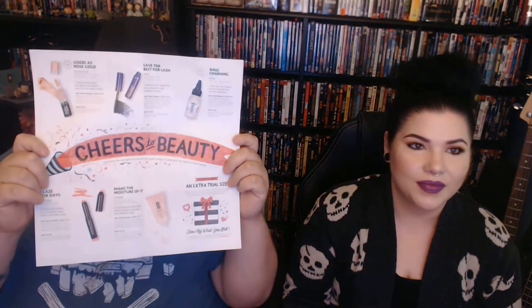Alright, so we get our little fold-out thing in there — aka the cheat sheet, aka my guide to knowing what's in the box. Here we go, another reusable bag. It's another reusable pouch, which they've been doing for the last few months. It says 'open here for warm fuzzy feels and a little something extra.' It's semi holiday-themed — it kind of reminds me of Christmas sweaters, which is fine.